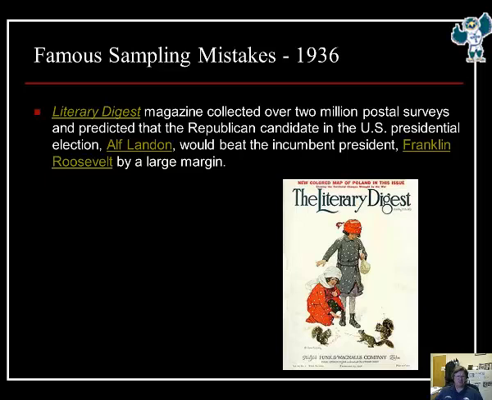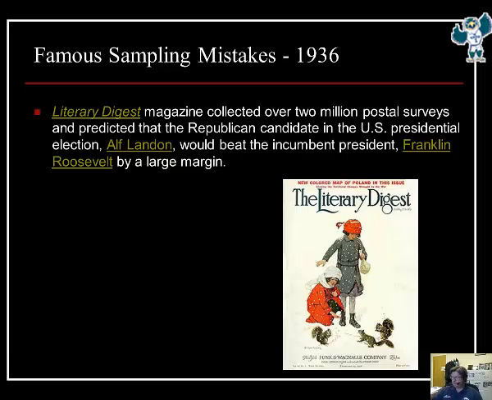They had a huge sample size. Surely they couldn't go wrong with 2 million people answering. Surely that sample size would be able to be generalized to the population. Well, their sampling mistake was that they got the names of these 2 million people from people who bought or subscribed to the Literary Digest. Well, I didn't know this, and maybe you didn't either, but the Literary Digest is mainly bought by rich white Republicans, and rich white Republicans that own motor vehicles.